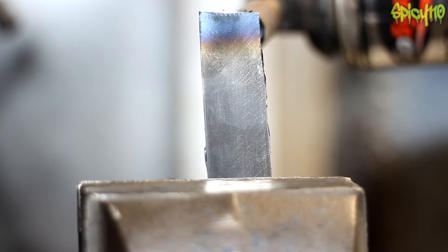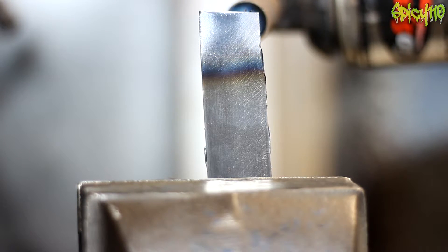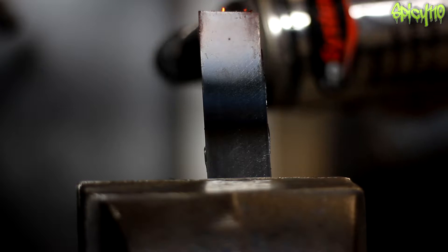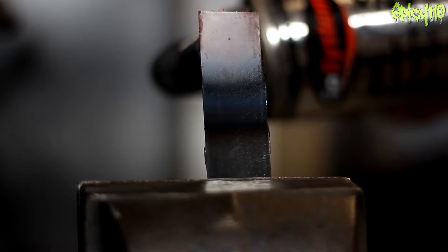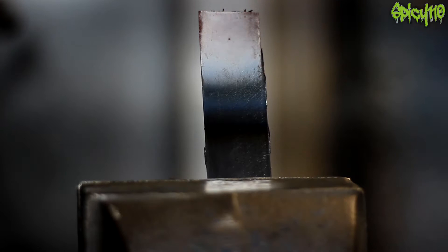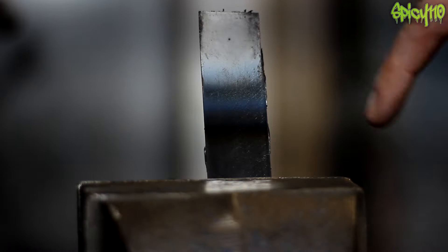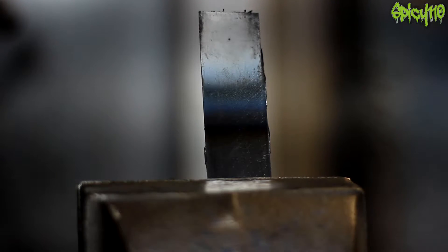Okay, we're starting to get some colours now. I've just knocked the exposure down because I want to show you the incandescent colours. This top section went from silver to yellows, to blues, to purples, and then it went to orange and reds. We'll talk about that later — just make sure you remember that.